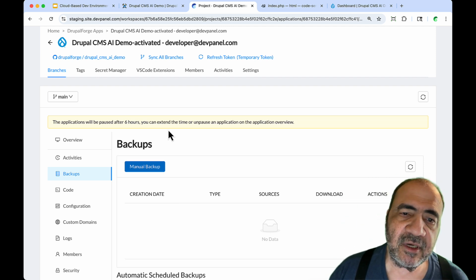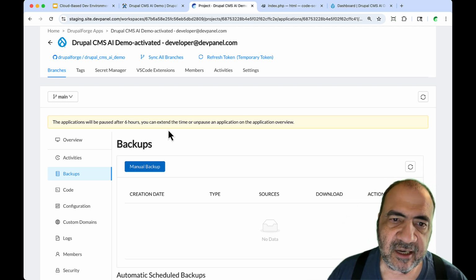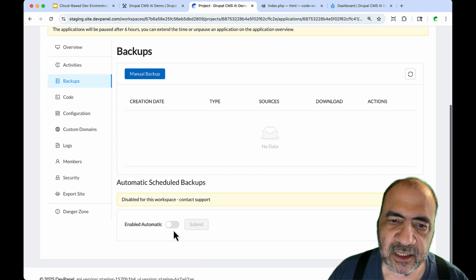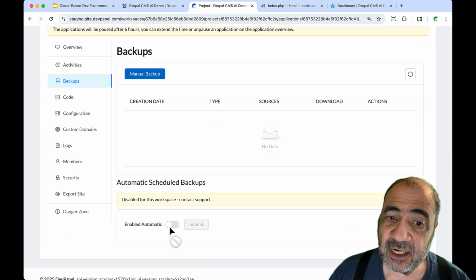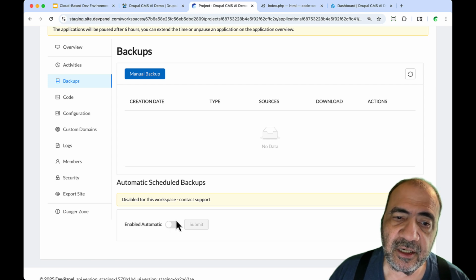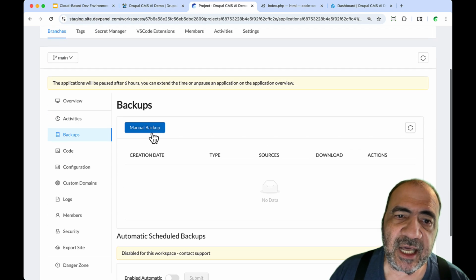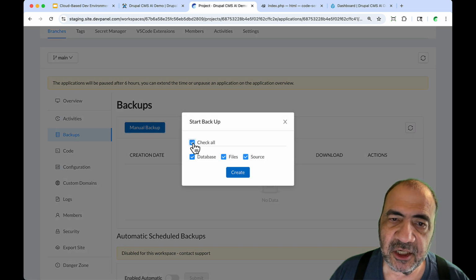If you have a paid account on DevPanel or on Drupal Forge, or if you're running this on your own cluster, you could turn on automatic backups. But for now, you can do a manual backup, select it, and say create.